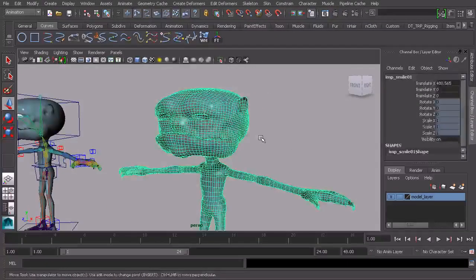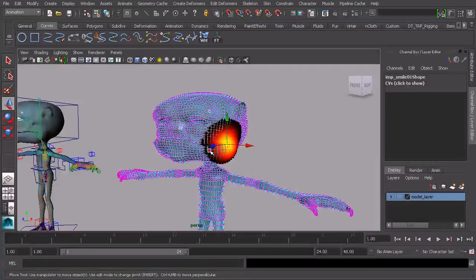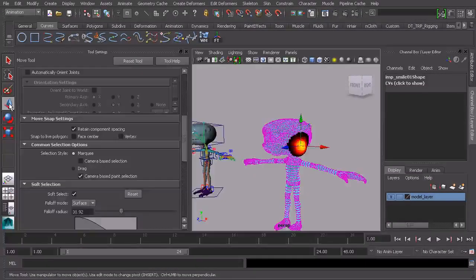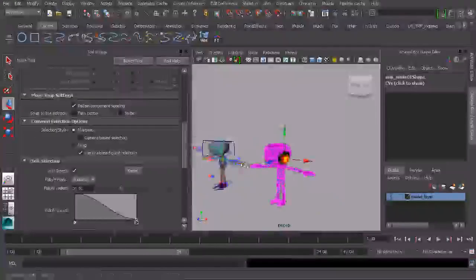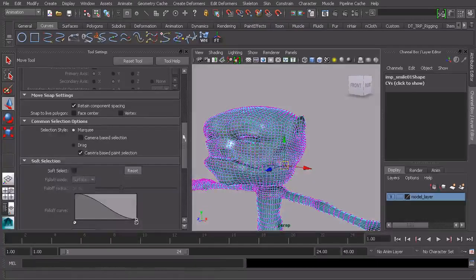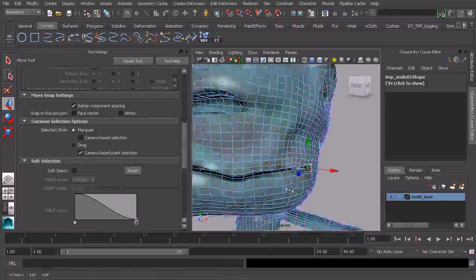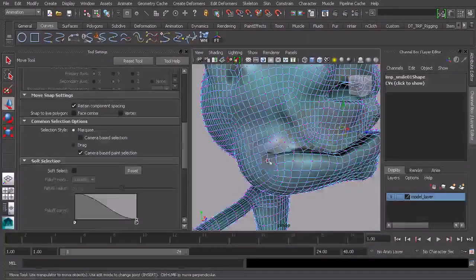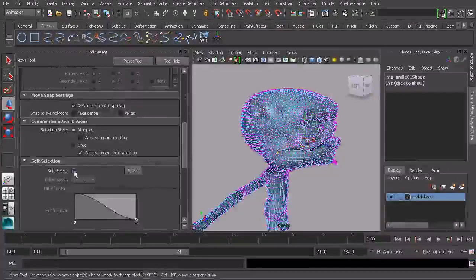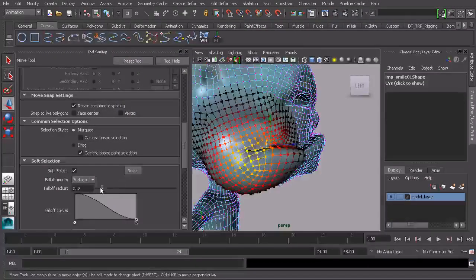So we can go to component mode. We'll go ahead and grab a few points. We could always work with soft select to get this done very quickly. You can enable this by going to, let's say, our move tool, just making sure it's turned on from here. It might be a good idea to turn it off temporarily just to go ahead and select the point we need. I might just grab one point on one side of the mouth and grab another point on the opposite side. And now we can turn on soft select. Feel free to adjust your radius to whatever you might need.